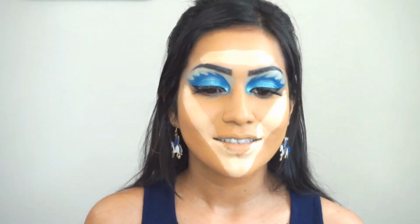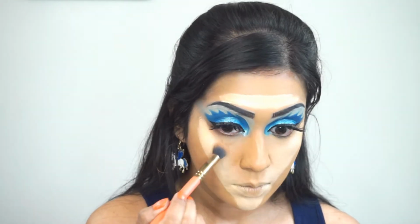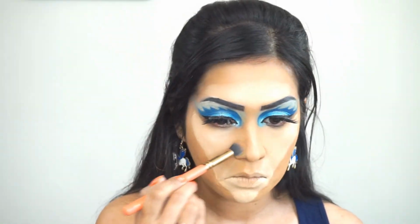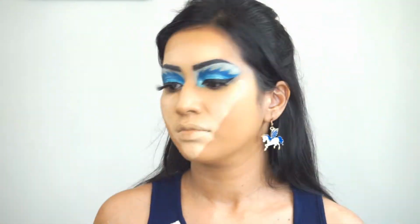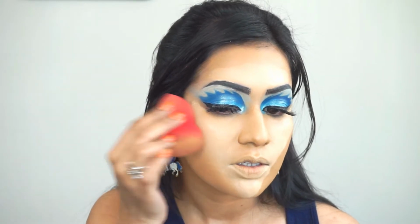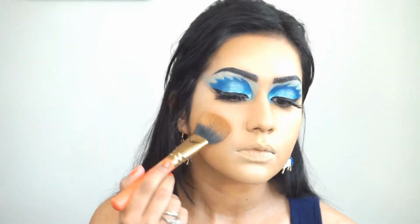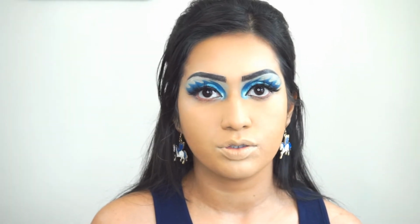Okay, this is really funny. Now I'm gonna blend this concealer. I'm using my damp beauty blender to blend the edges. Now I'm gonna use my Huda Beauty setting powder to set my face. I'm using my ABH contour palette to contour my face and to bronze my face.